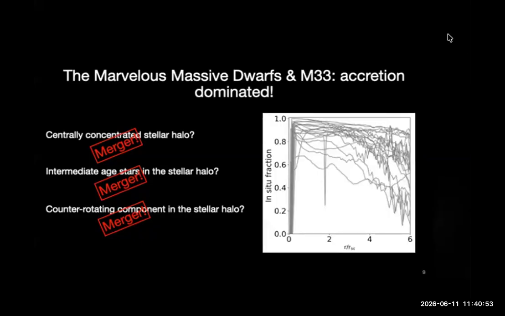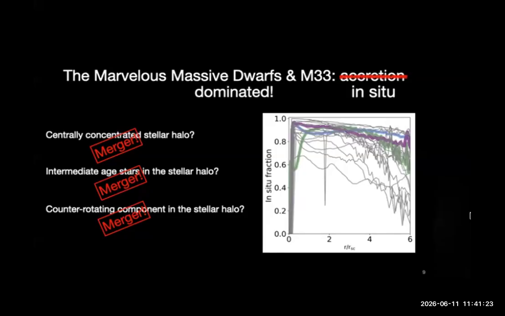Well, if I plot the fraction of stars in the stellar halo that formed in the body of the central galaxy itself, the in situ fraction, it should be low for these galaxies, and it is not. Even if we just look at the 3 galaxies that have the most in common with M33, there's a variation in the in situ fraction, but it's still very high, out to about 6 scale radii. So these are not accretion-dominated stellar halos. They are in situ-dominated stellar halos.